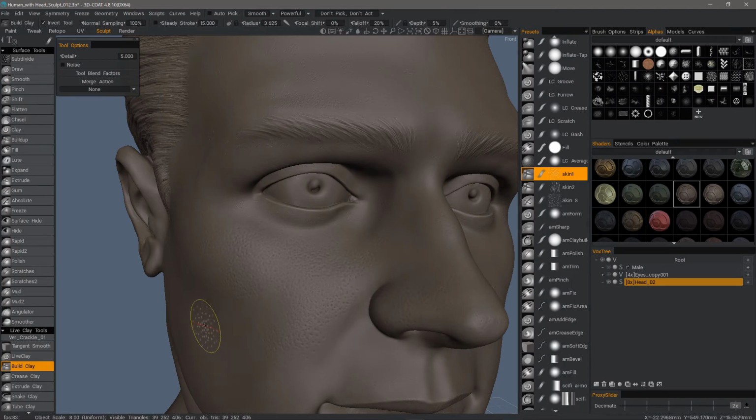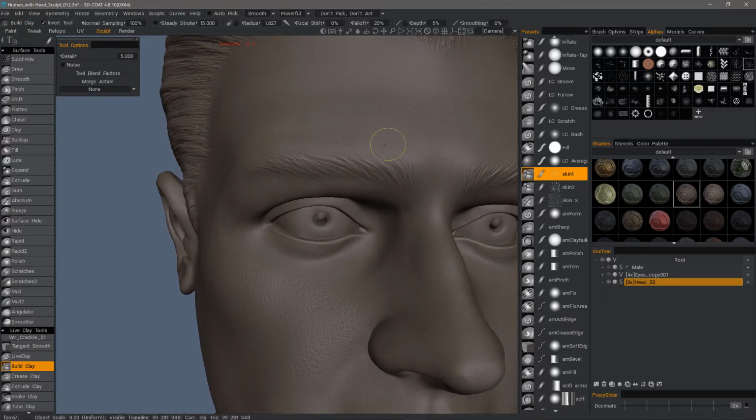To achieve the level of resolution I want, I can use a live clay brush with zero depth in order to locally subdivide with my brush beforehand. Another option I have is to wait until I've finished the intermediate stage of a sculpt, bake what I have to a low poly retopo mesh, and then use image-based sculpting in the Paint workspace to sculpt all of these high frequency details.